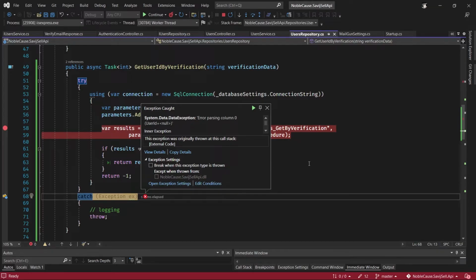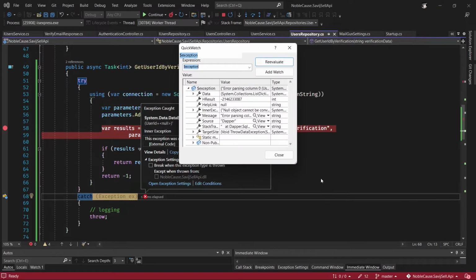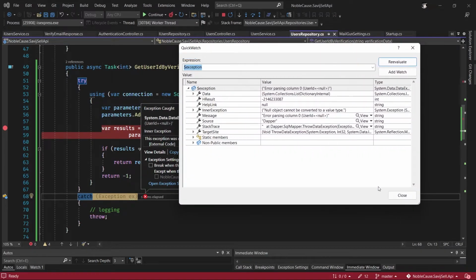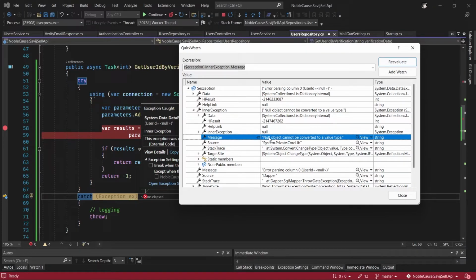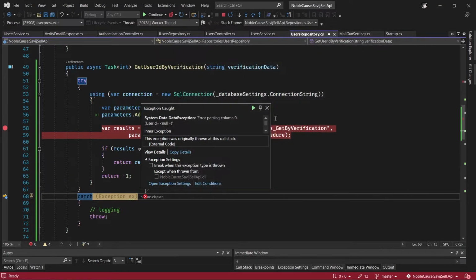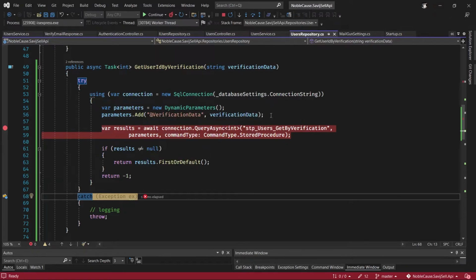Error parsing column 0. Let's look at the details. Oh, it opened on another window. It's got an inner exception. So let's see the inner exception's message. Null object cannot be converted to a value type. So it looks like a Dapper problem.